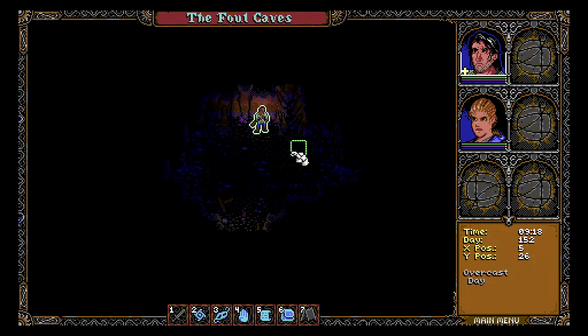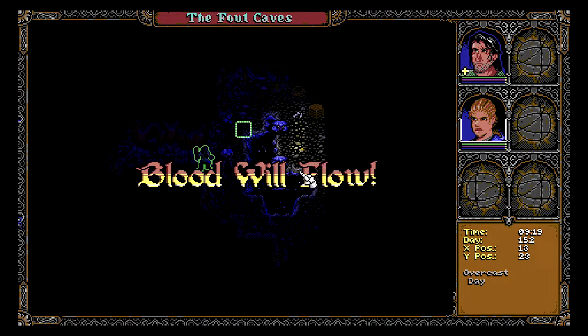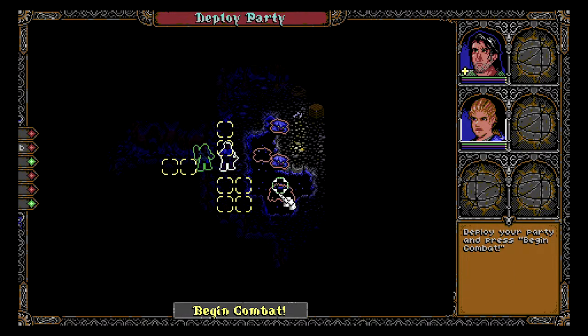Cave child. Blood will flow. Oh shit. This place crawls. This place really crawls. I need to find a good place to bottleneck them.